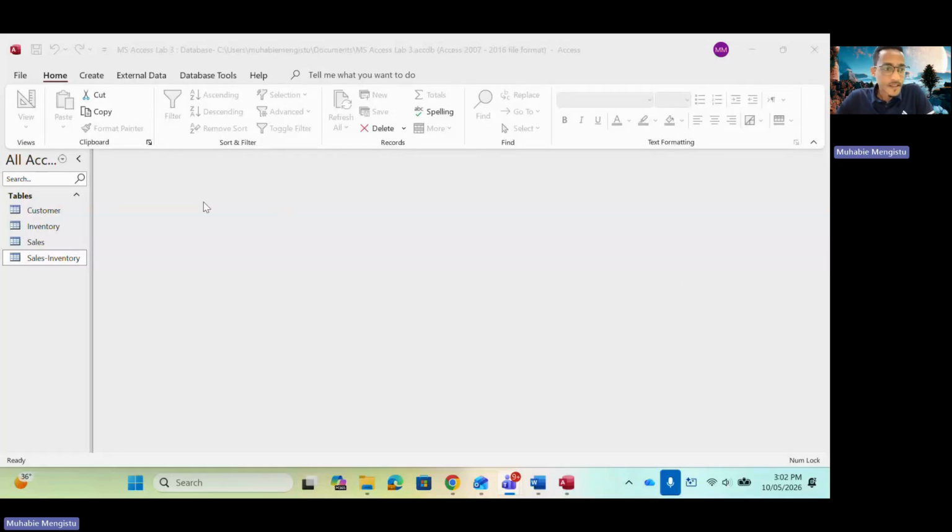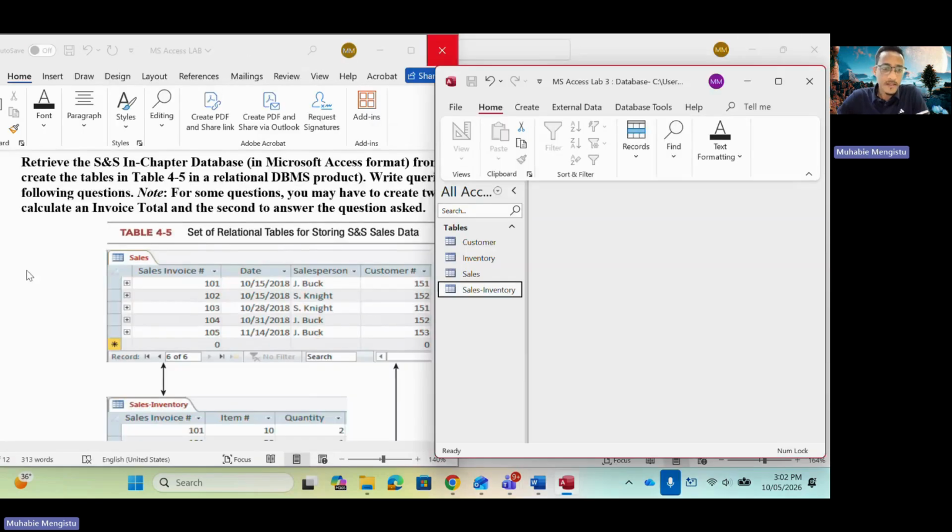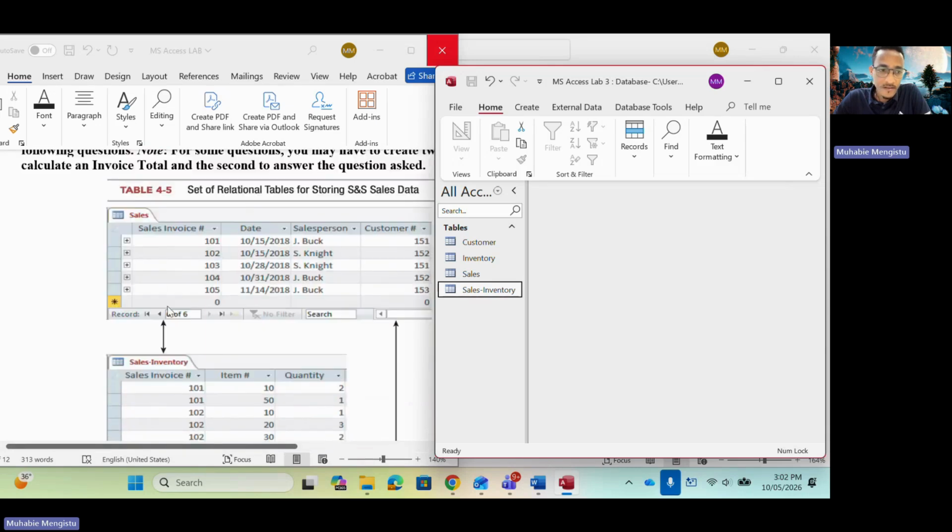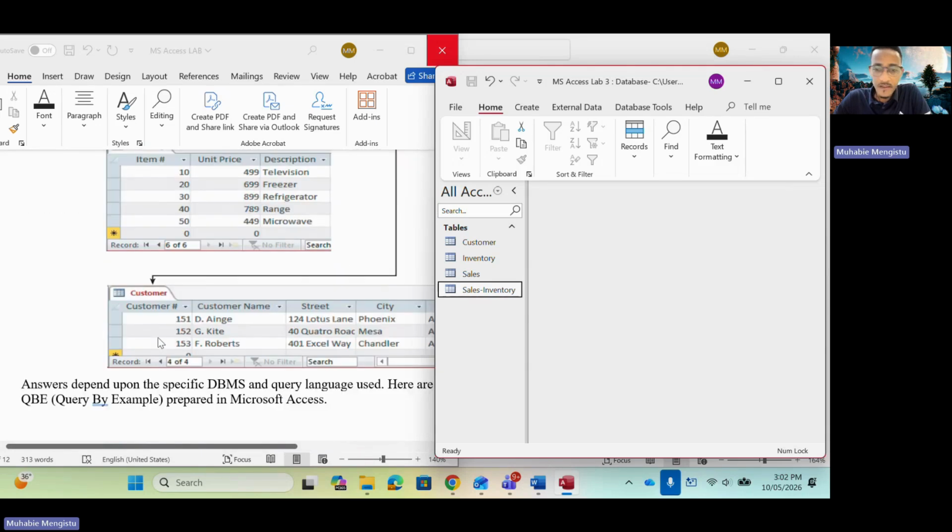Okay, guys, so as I mentioned before, we have already created 4 tables. So let me go back. We have been asked to input these 4 tables: table 1, sales table, sales inventory, inventory, and customers table. So we have already created them correctly over here. Okay, so once we created our tables, there's one more thing, which is very important.